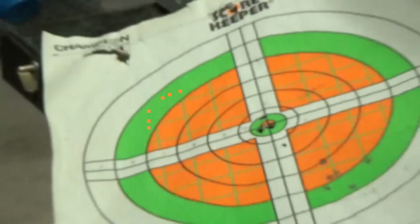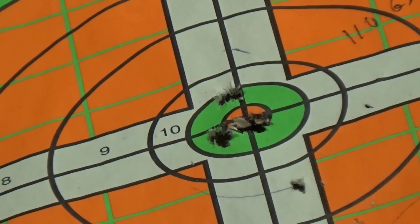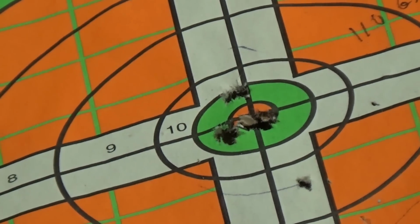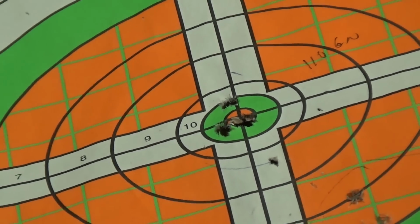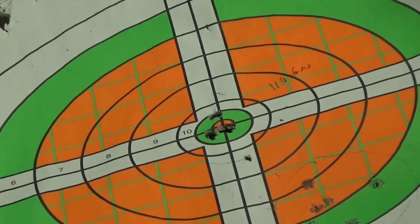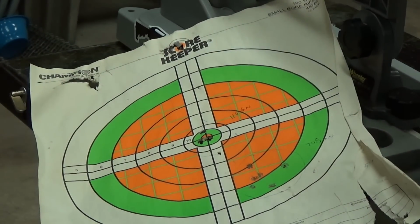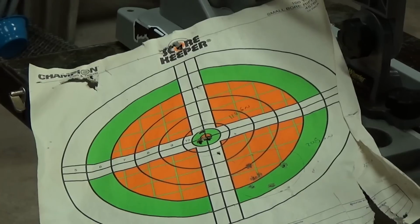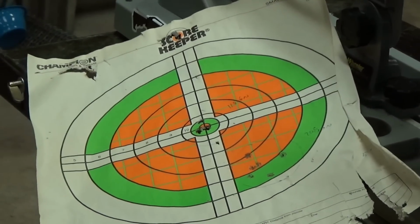Shooting 300 Blackout, 110 grain bullet. It's at 135 yards, which is the distance of my range. I also shoot some subsonic rounds, which are considerably heavier, 208 grain bullets.